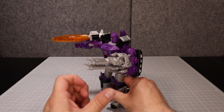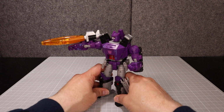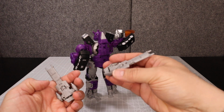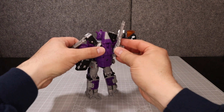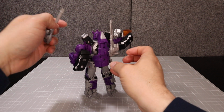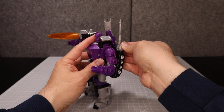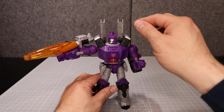All right, cool. The instructions also show that you can take this and attach it to his back. I don't think both of them, but you just take one each, and then you just put it right here and right here. And that's what they recommend you do. All right, cool. So he's got that going on.